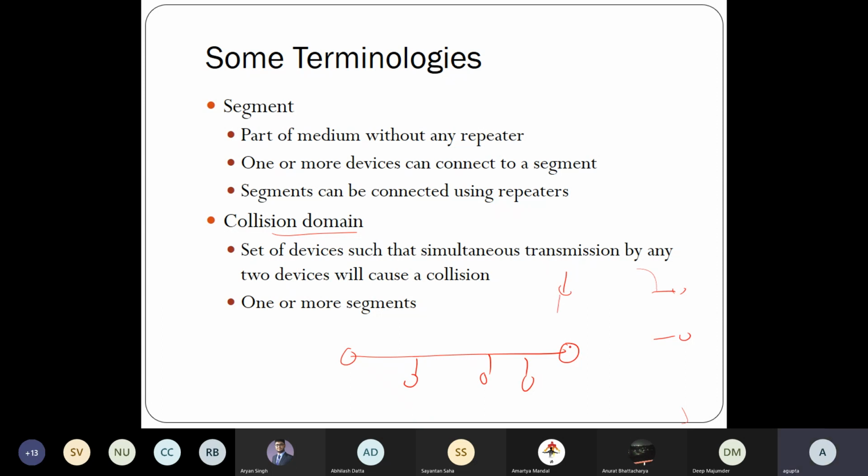So this is a true shared medium. So here, any two people communicating simultaneously will cause a collision. So the collision domain is basically all the machines, the entire thing. Okay, we'll see a little later that changes somewhat, quite a bit in the modern LANs basically. But that's the definition of collision domain.